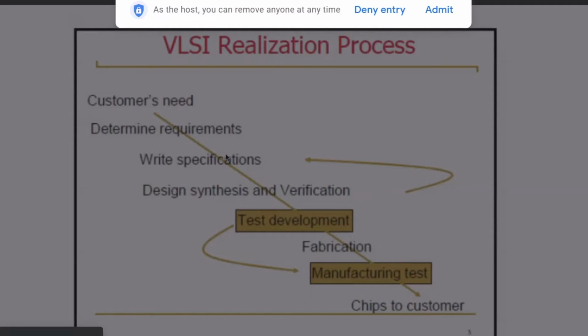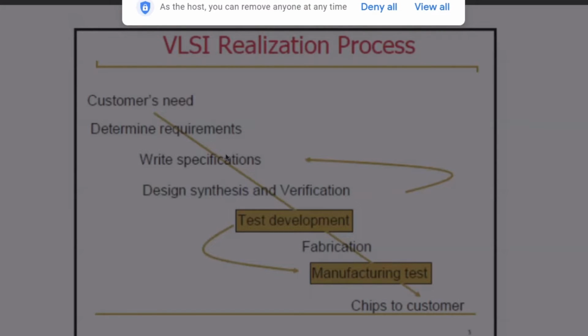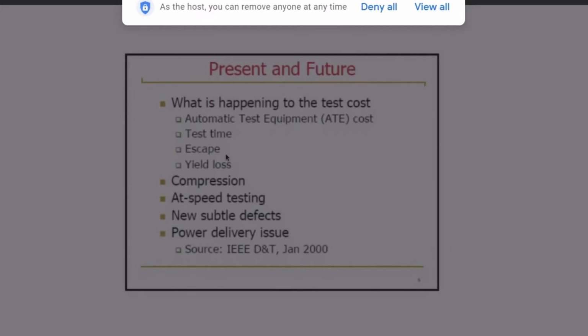Then we do the manufacturing test after getting a good amount of confidence in the design, or a good amount of result from test development. Okay, so basically, the test development process takes 80% of the cost of the design. Like there is an IC, XXXX is the IC, and you are going to purchase it for 100 rupees. So 70 to 80 rupees of the cost will be related to the testing cost, test development and manufacturing test. Only 20 to 30 rupees will be the cost used to manufacture that IC. Okay, so it is important to test.